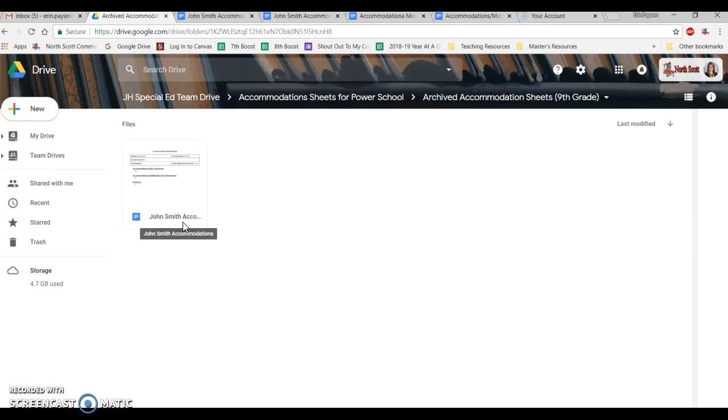Once all of these incoming freshmen's documents have been transferred into the archive folder, 8th grade case managers, once you have done that for all of your last year's caseload students, please contact Erin Payson. I will then take the archive folder, get it out of our drive, and I will send it all on to the high school, and you don't need to worry about that. I'll make sure that the right people get those sheets.